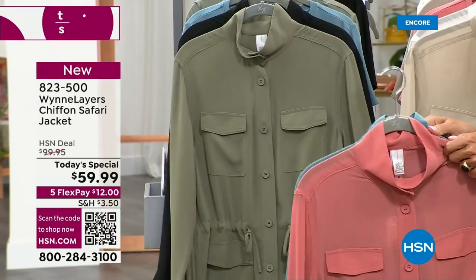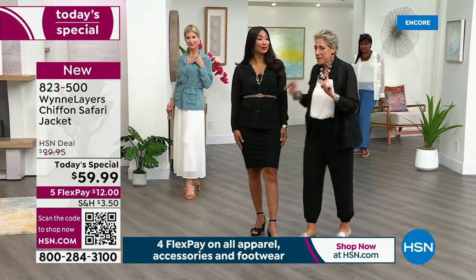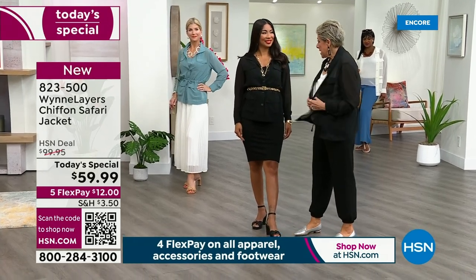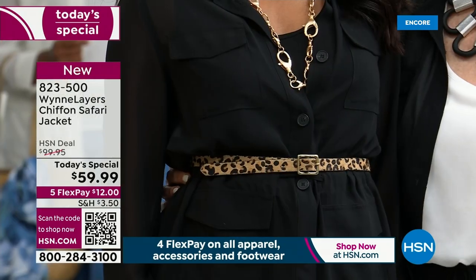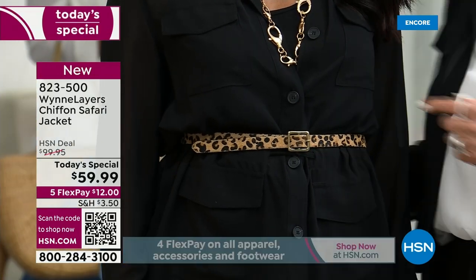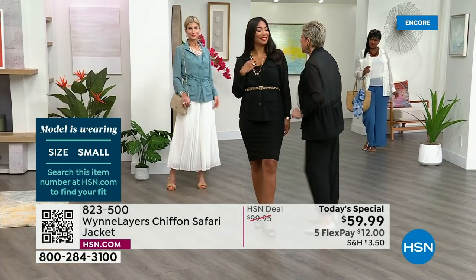So speaking of the black, which is in the lead — this looks great on you, Jillian. Our stylist noticed that even though this has its own drawstring, if you want to wear a belt with it, knock yourself out, because it's chiffon. You can do whatever you want because it's light and it's easy. By the way, that beautiful necklace is completely sold out.